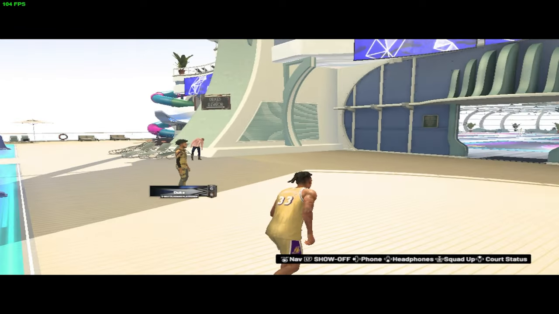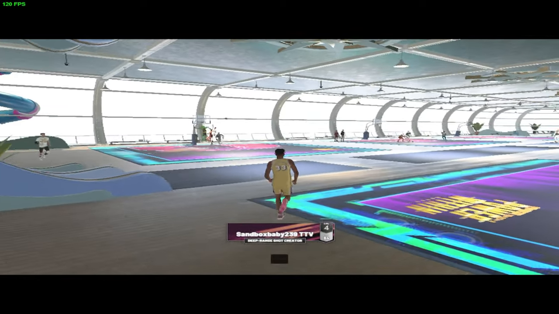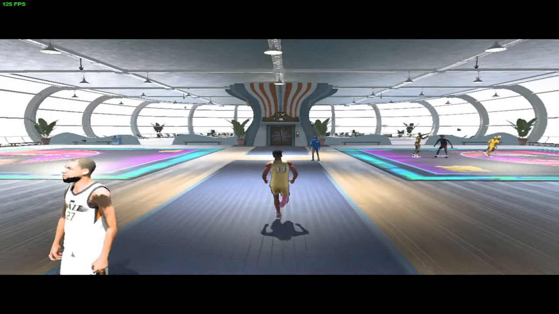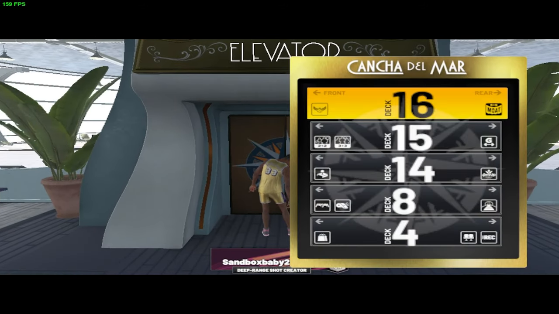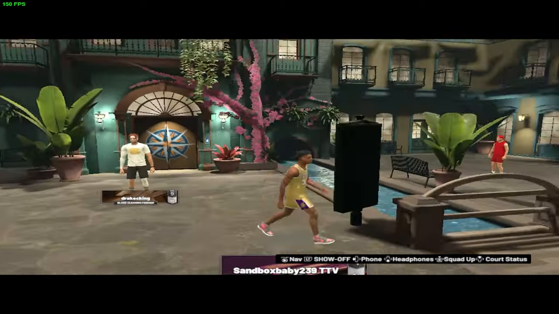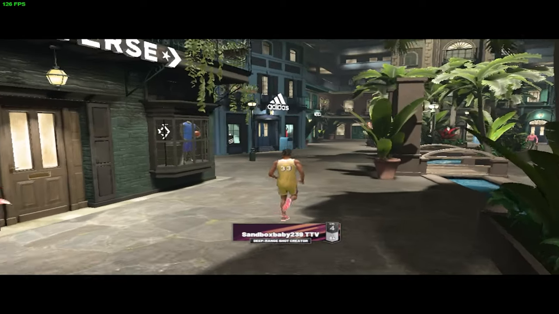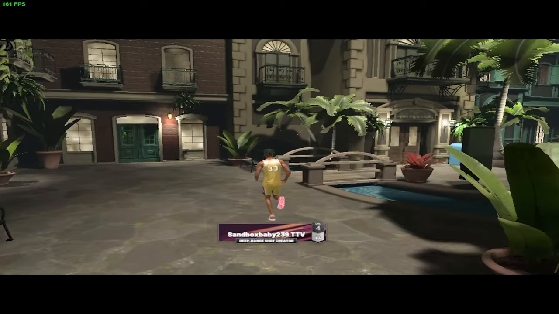All right, so first thing you do, we're gonna go to the mall. We're just gonna do this from the beginning. Alright, so if you already have the free shoe, this is the free shoe from My Career, the one that they give you from the endorsement. Alright, we're going to the mall. Everything working fast, like it seemed like. But you can go in any store. I'm going in the Jordan store. You can go in any store you want.